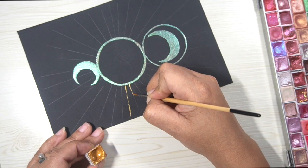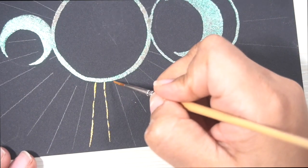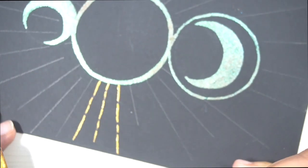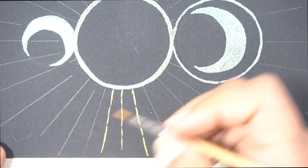This is also good to do if you have shaky hands like I do. It's very difficult for me to completely draw a straight line because my hands are so shaky. So you can just break them up and follow the sketch lines that you drew previously.